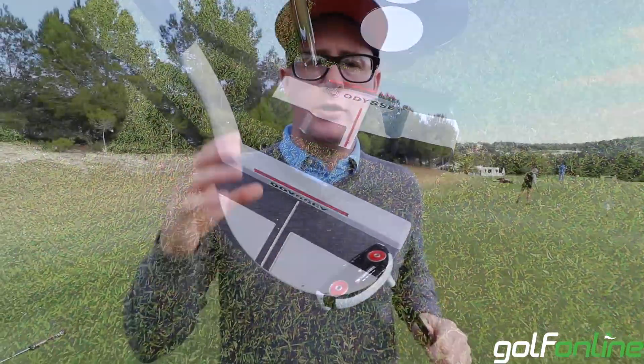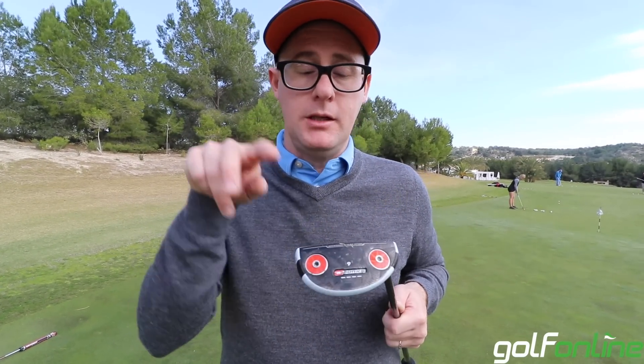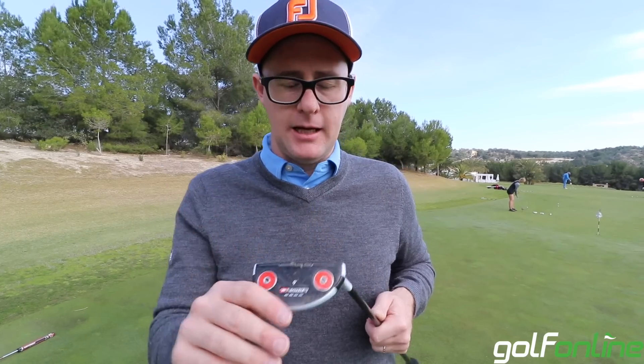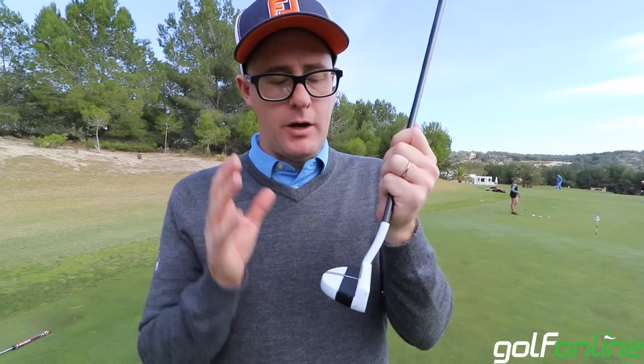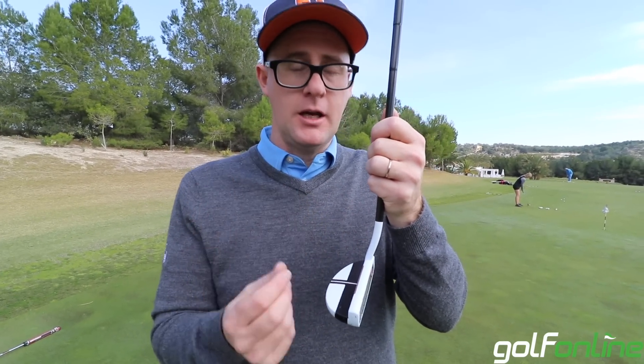We're also getting on my Versa 9 — which we didn't get on my Versa 9 before — two weights heel and toe, just to try and increase that MOI number again, something that's very hard to human test. What I like with the Odyssey is the feel, and I love the black and white finish that it gives for lining up.